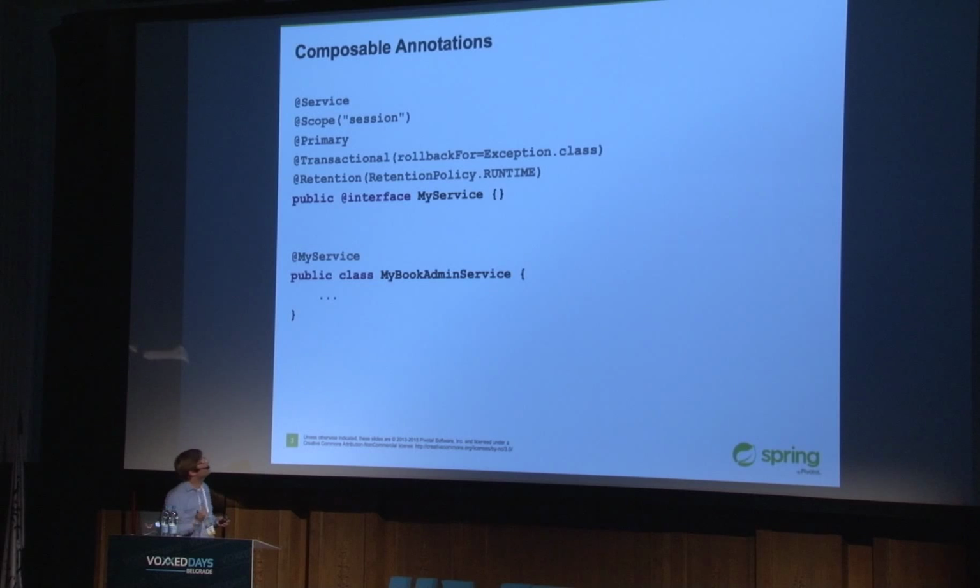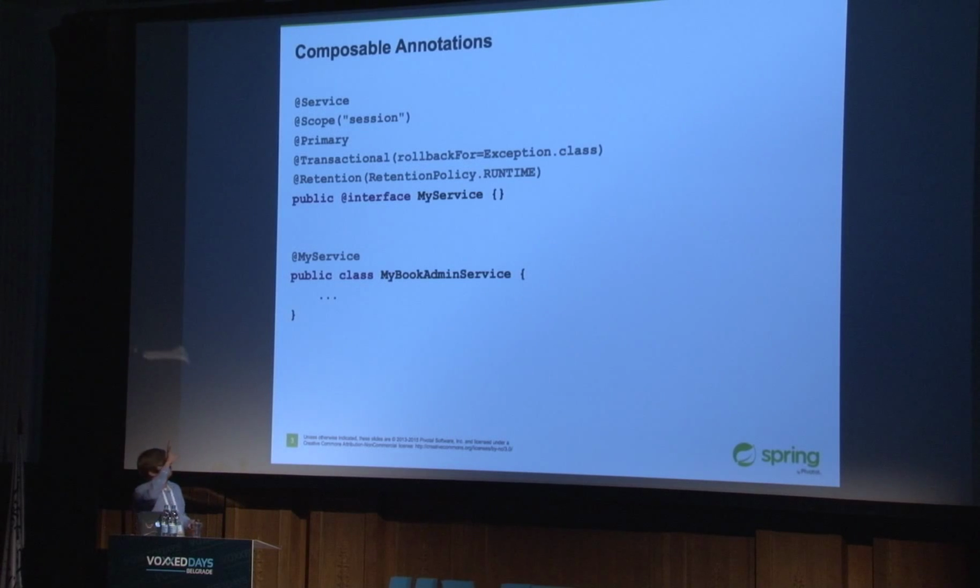It indicates a primary role. This has an effect in injection scenarios when there's more than one match for a type. So if you're injecting a book admin service, but there are two of them in your system, we are going to take, if in doubt, the one that's marked as primary. It's a kind of simple qualifier, you could say, in other terms. But anyway, those characteristics, even injection characteristics, can be put into this stereotype as well. And there's even a default transactional rule. So there's @Transactional in there with a rollback rule.